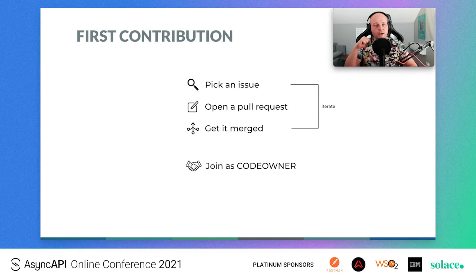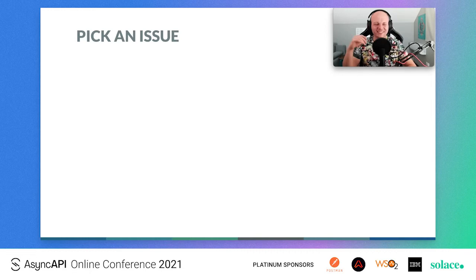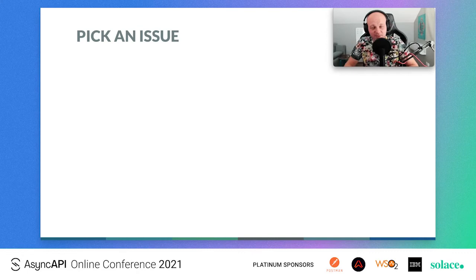You need to iterate through that process a few times to learn the project and demonstrate that you can become a committer. Then you're invited to join as a code owner — a technical term in GitHub. There's a file called code owners at the root of the project where you specify which parts of the project you own as a committer. Then automatically you become a TSC member. But let's go into more detail — how to pick an issue. Is it really that simple to go through all 58 repos?